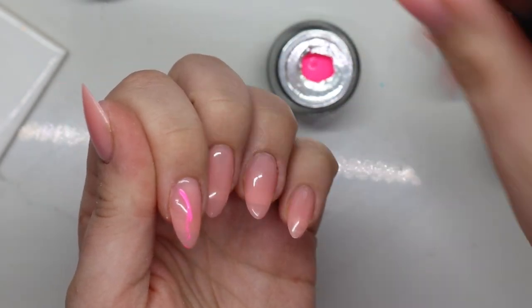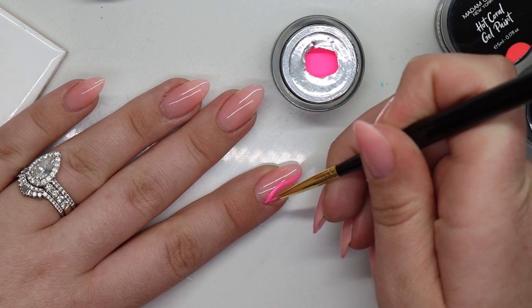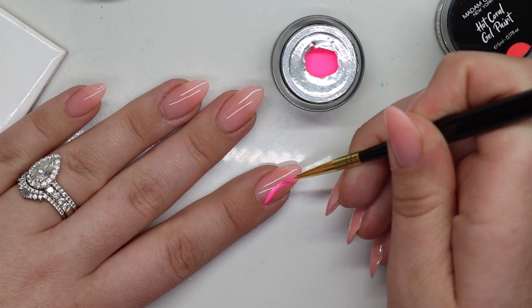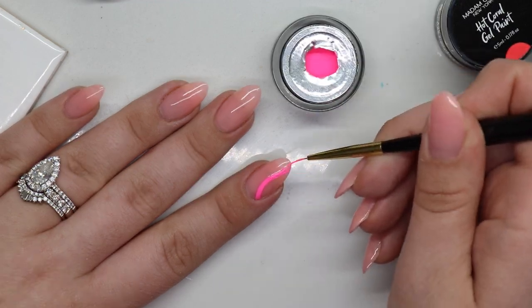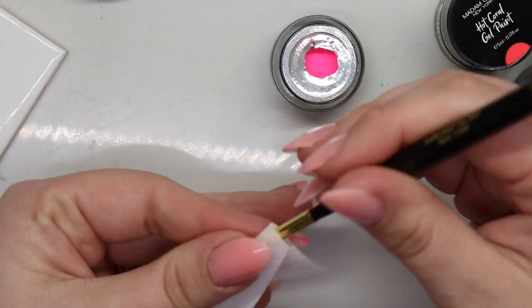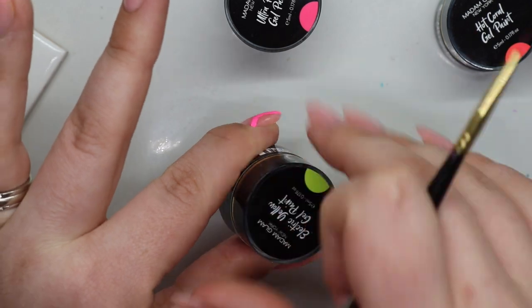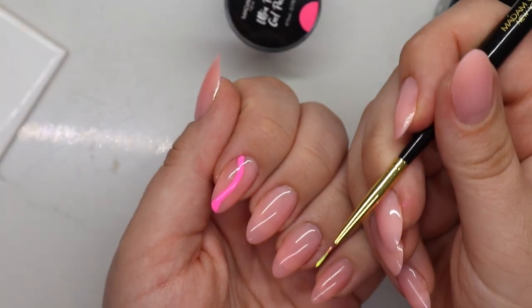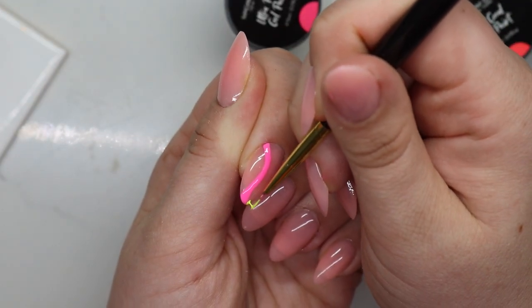It's fine, it's fine — this is why we can't have nice things. That's what I get for trying to hold my nails super fancy up for the camera. Flash curing that and just wiping off the brush. There's still some on there but I'm not going for perfection here, just getting colors applied. I don't care if they mix — it does not bother me. If that bothers you, I highly recommend wiping your brush off completely.